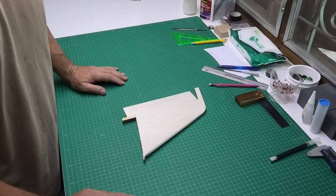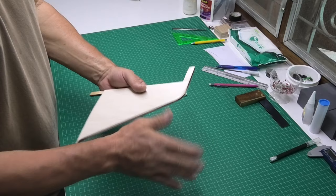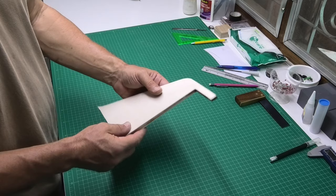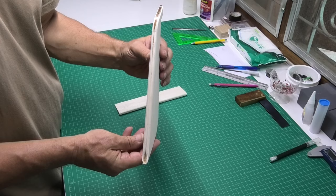Okay, well, the tail fin is almost finished now. It's sheeted, that's all gone on quite nicely. The back for the rudder bay stays square. I've put on a shape onto the front just to give that a nice aerofoil.